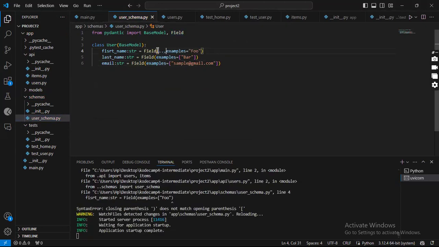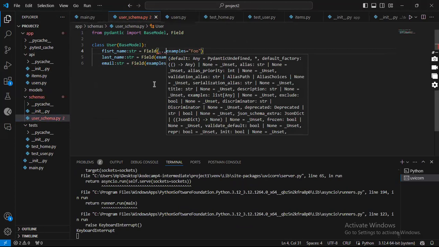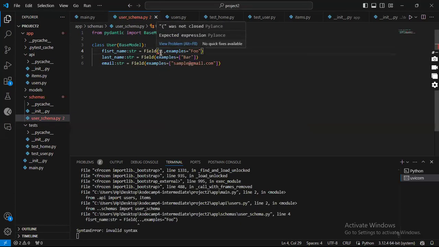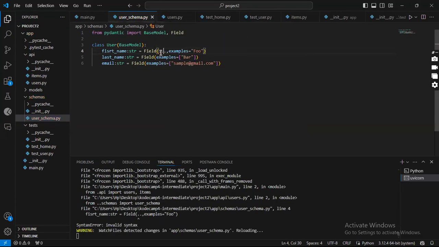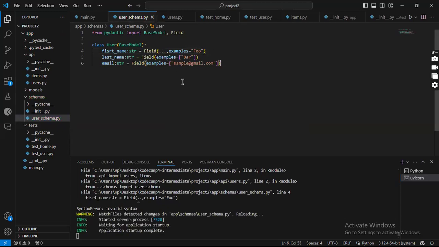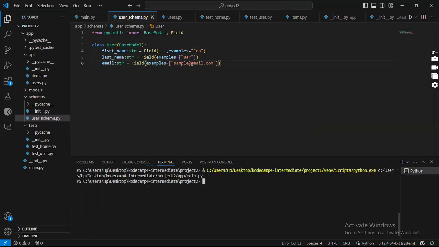This one is missing. Okay. And so let's break the server and bring it back up again.